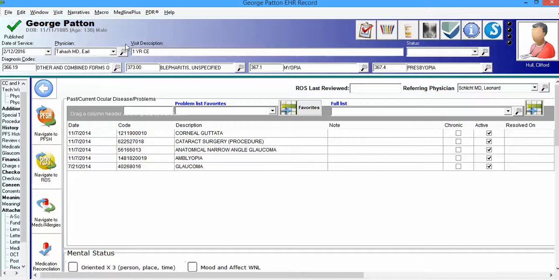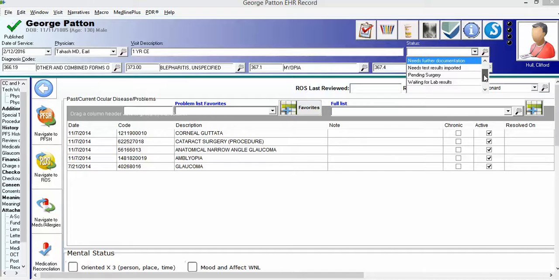The next one in the tab sequence and over to the right is the status. Think of this as a sticky note. A completed record that absolutely needs nothing really needs to have a blank status. You do not need to fill this in for every patient on every record. If you're done and nothing else needs to be completed, leave it blank. That's what you want. You only need a status if something needs to be done. So we have different options in here.